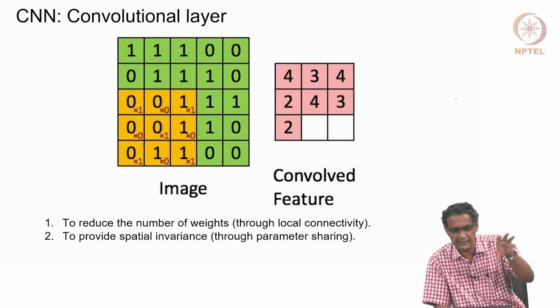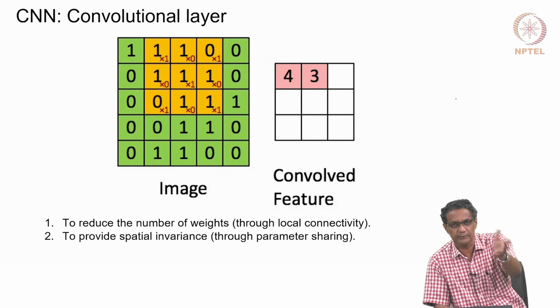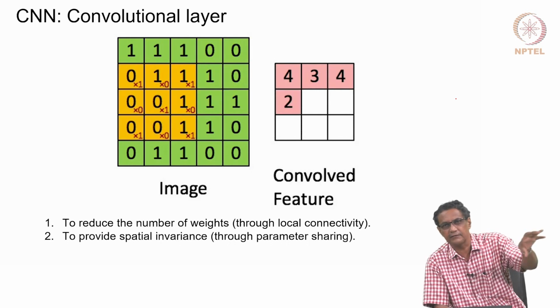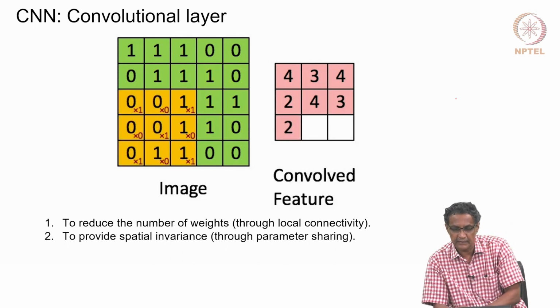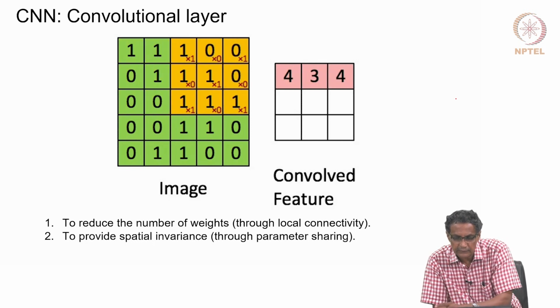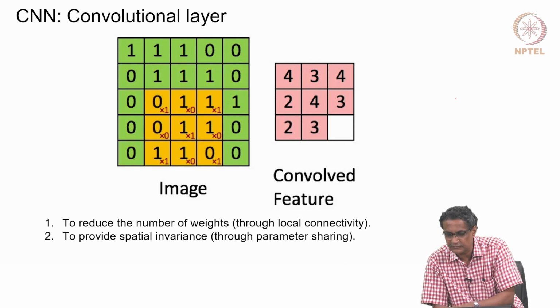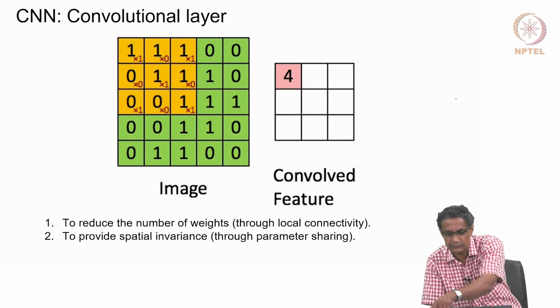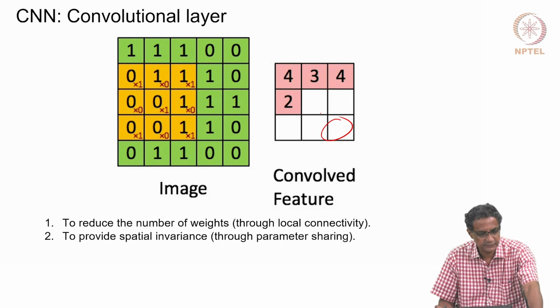So you see that you are taking this kernel and shifting it, just like you do in 1D. You flip it and then you shift it left, right, top, bottom. Here you have to scan all over, and everywhere you take a weighted sum. For example, in the last place, what do you get? It's 1 plus 1 plus 1, then 1, 3, and then 4. So the last entry should be 4. It's easy to figure out. I was talking about this entry. So wherever you are, you can do this.